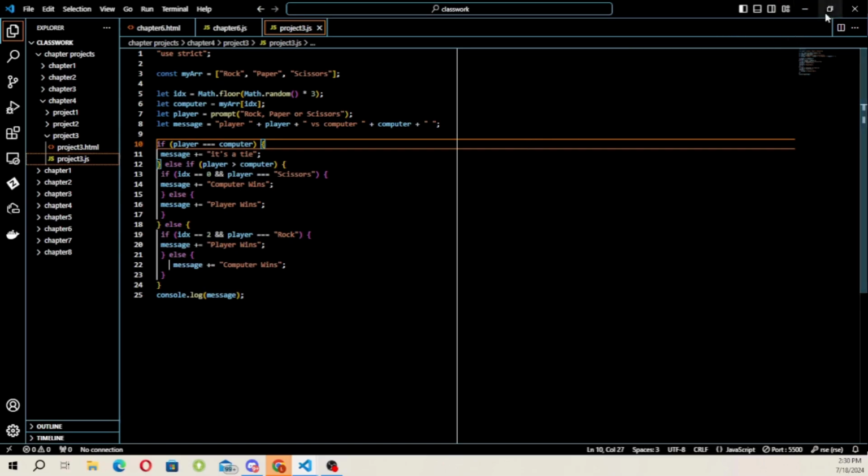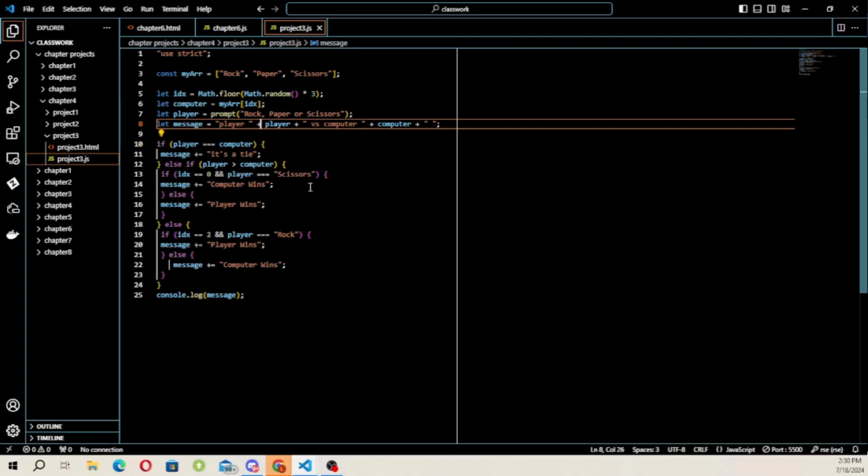Okay, one last question. Is it possible to use, instead of those plus signs, commas? Does it still add? Where there's a plus, we put a comma. Is it still going to be able to add on line 8? I don't think so, because plus here concatenates. That's the operation we use to join strings.